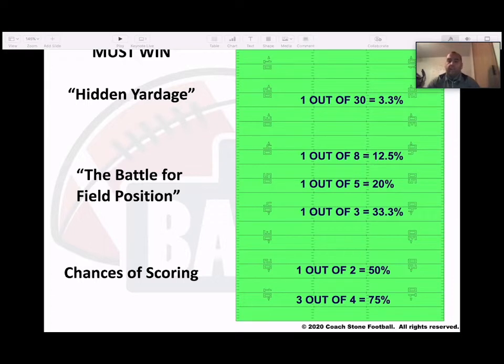If you're that team that is kicking the ball off and they're running it back to the 50 every time, the biggest thing I would say is just onside kick it. But with a rugby punt and everything, if we can get the ball deeper in their end zone, it helps us out immensely with that category.